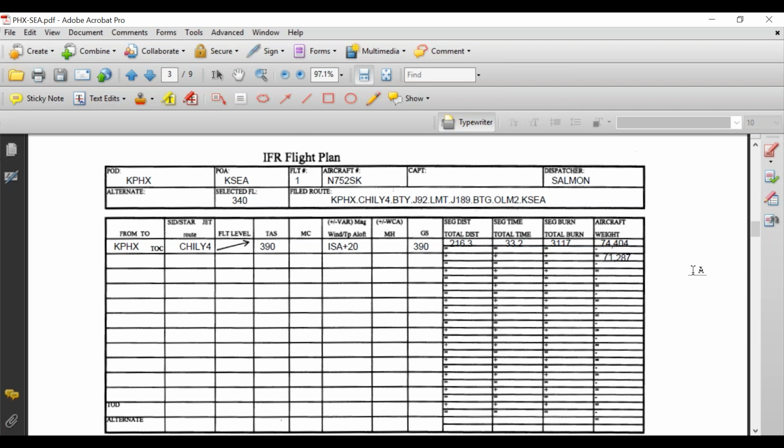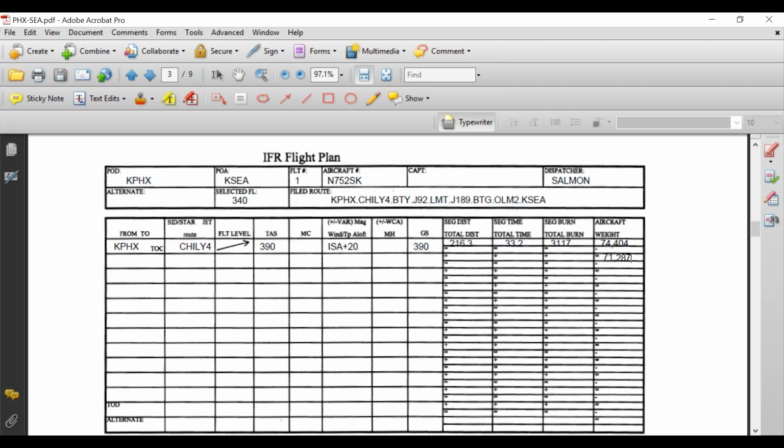So that 71,287 pounds is now what we weigh at the top of climb. Make sense? Okay, because we need that number for our next part. We're now done with the climb out portion.